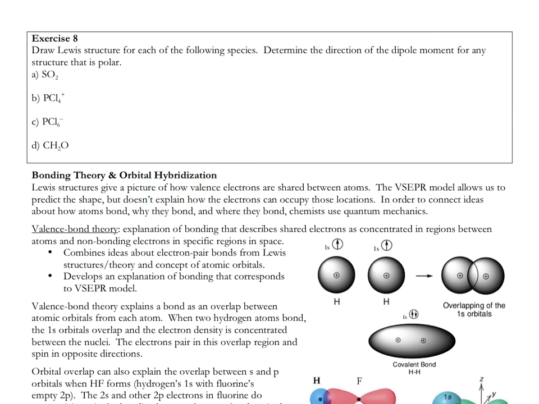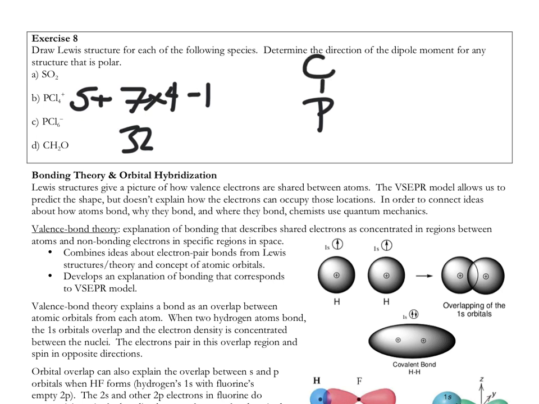The second one here is kind of a weird polyatomic ion. We've got 7 electrons on each chlorine, 5 on phosphorus, 4 chlorines, but we've got a positive 1 charge. So we have 28 and 5. This will be 32 electrons.